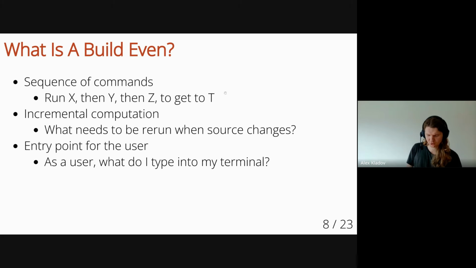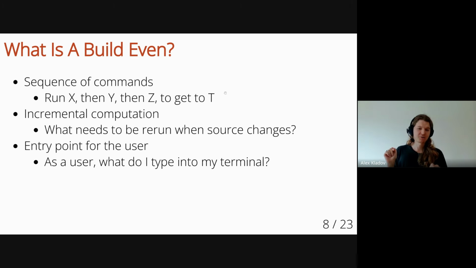Then, when you actually build software, in the sense of when you compile things, you also want your compilation to be incremental. You don't want to do the work from scratch. So build is also about having some idea about interdependencies between commands and having an ability to figure out what is the minimal set of commands that needs to be rerun if you change a single source code. So the second aspect of building is this incrementality.